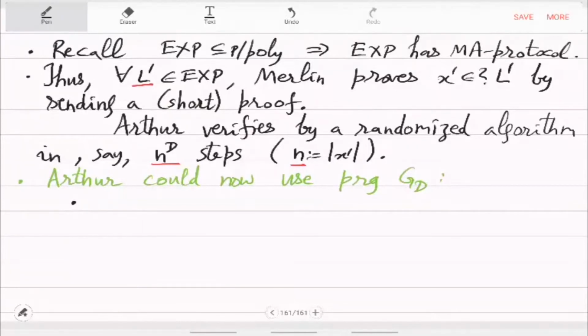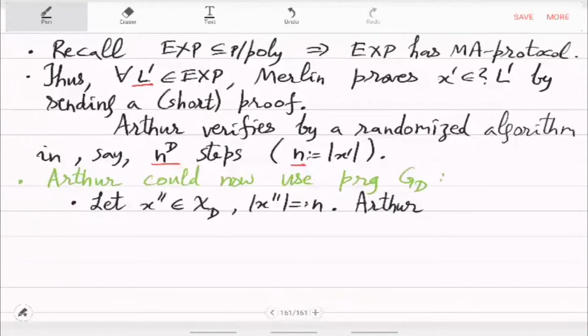Arthur can use GD to remove the random bits that he needs. So let x prime prime be a hard string, a hard input, of length n.